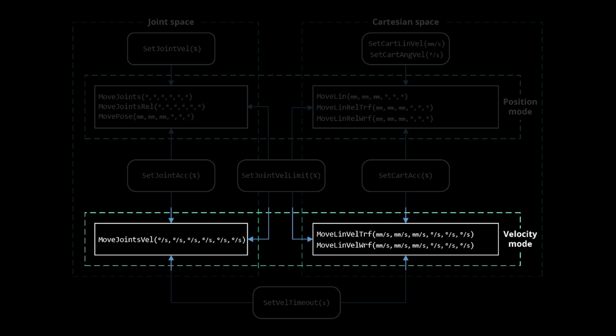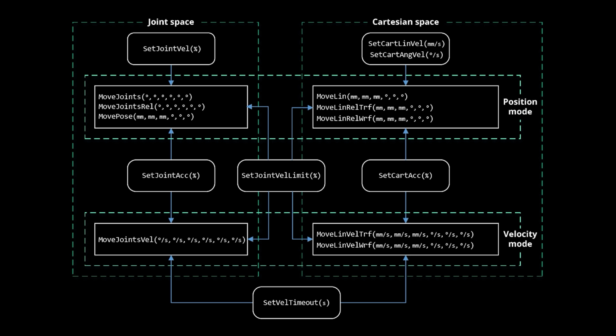Unlike the position mode commands, the velocity mode commands do not wait for the previous one to be completed before executing the new one. If a new move in the same space is sent before the robot stops, the previous function will be overwritten, and the new velocity will be blended. If the new move is in a different space, the robot will fully stop before moving again. The velocity control settings are as follows.